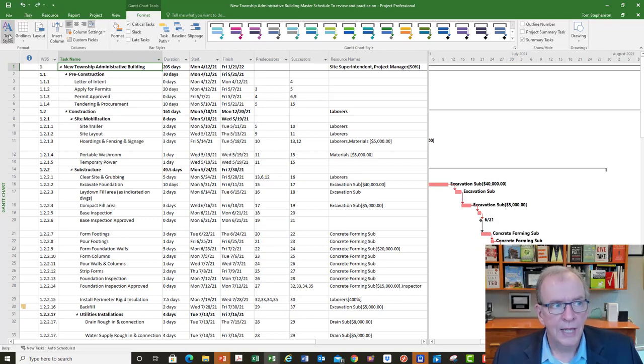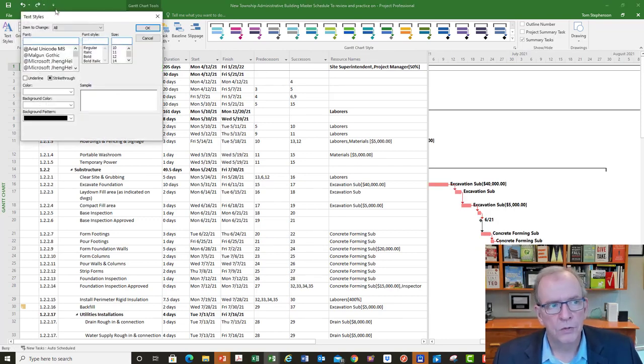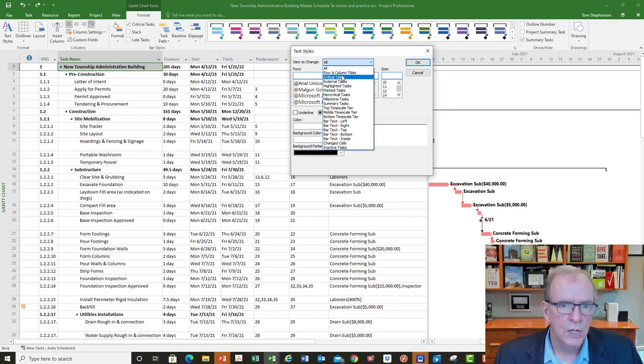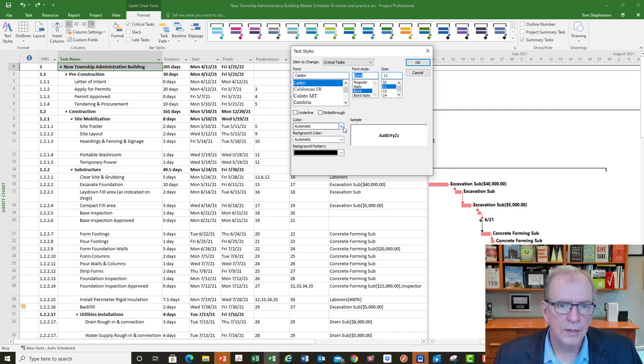The other thing, I can go to text styles, and some contractors that I work with like to do this. They may pull this down, and you see where it says critical tasks? You've got all these different customizations you can do. For critical tasks, you can say, you know what, I want the critical tasks bold, and I want them in red, just to stand out, to pop.